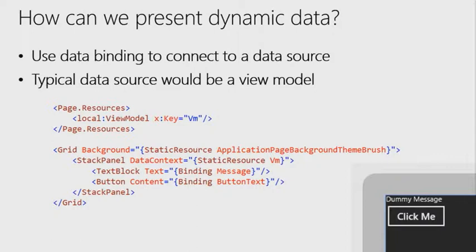We can use it to connect to a data source, be it internal or external. And we kind of touched on the idea of a view model, that a view model is a class that is responsible for shaping data for display. It's responsible for manipulating one or more models to get that information and producing something that we can then present.